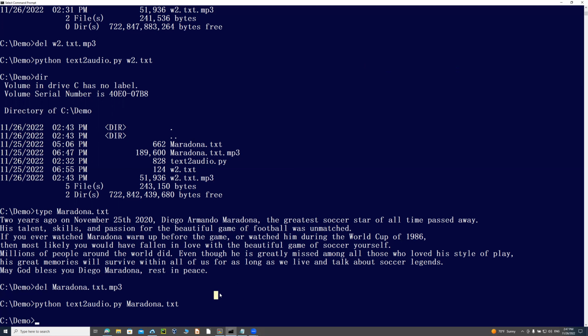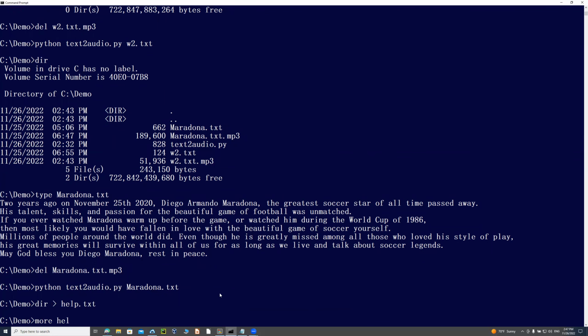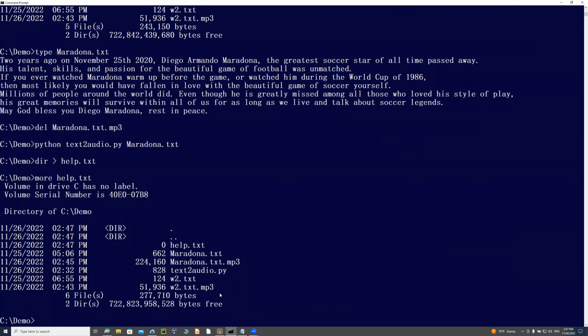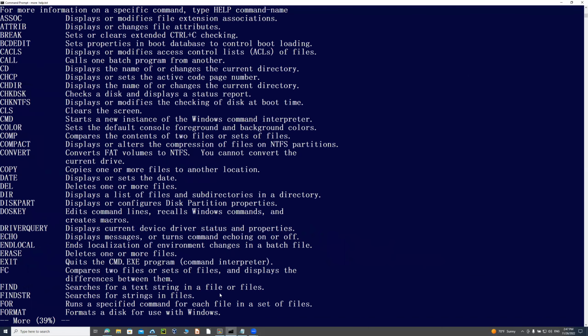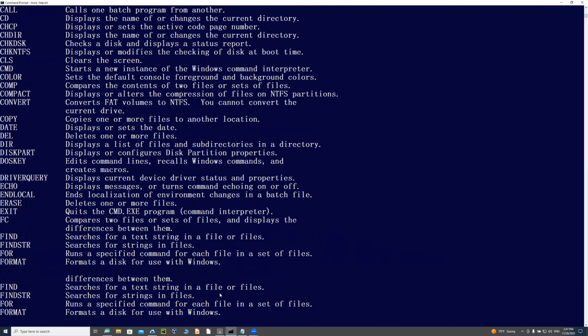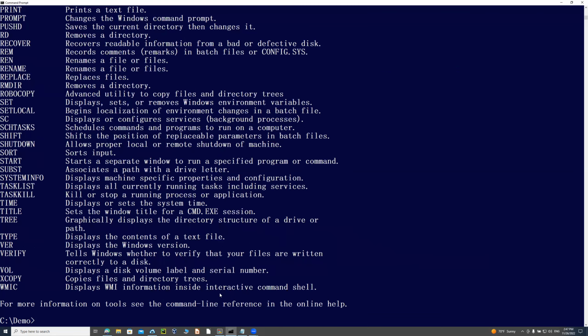Let's create a file here. Now we're going to demo more of the Python script. Let's say I write this file: dir into help.txt, and then more help.txt. Notice the help.txt has this information, which is not actually help, it is a directory of the files. So let me run the help command and write it into help.txt here. Now help.txt is the help of the Windows operating system. I don't want to read the entire thing. It's going to take longer.